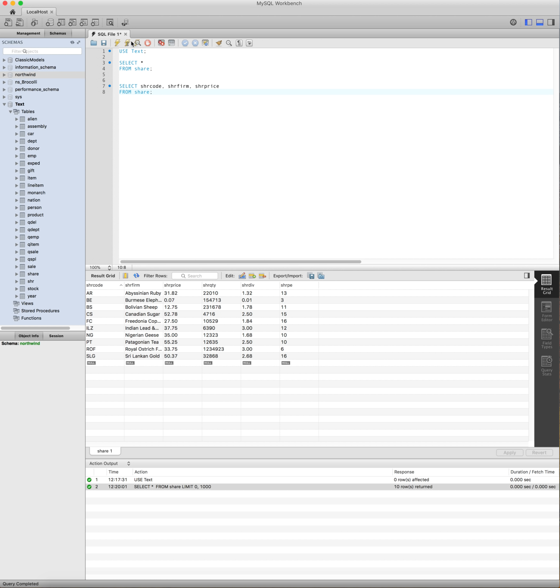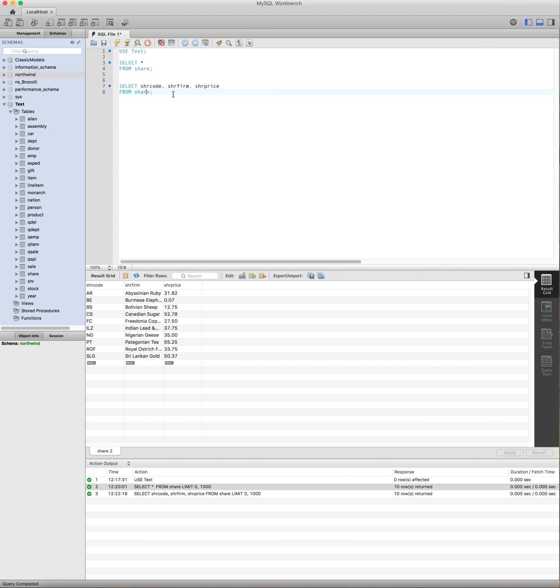Again, I can run this. And you'll note I have those 3 columns right here. The rest of the columns I don't retrieve. This does not mean that the data has now disappeared. The data is still there. It's just that I'm not interested in these other columns that were present. I'm interested in these first 3 columns.